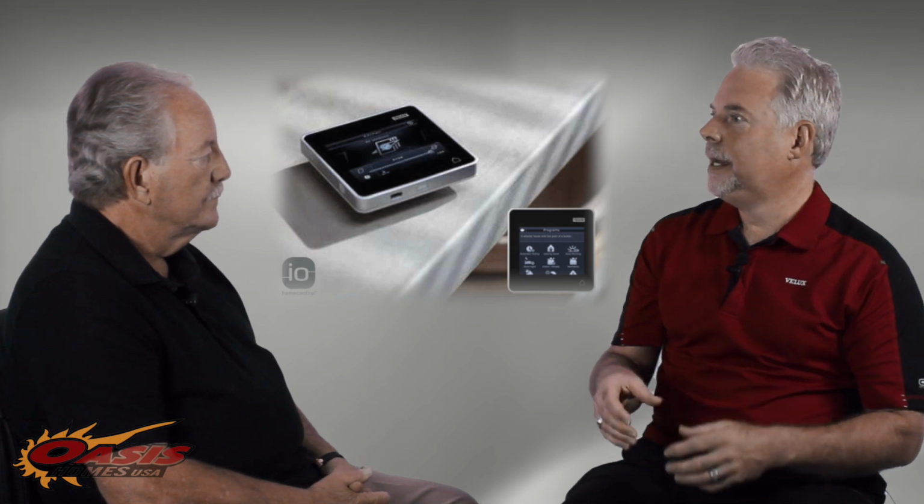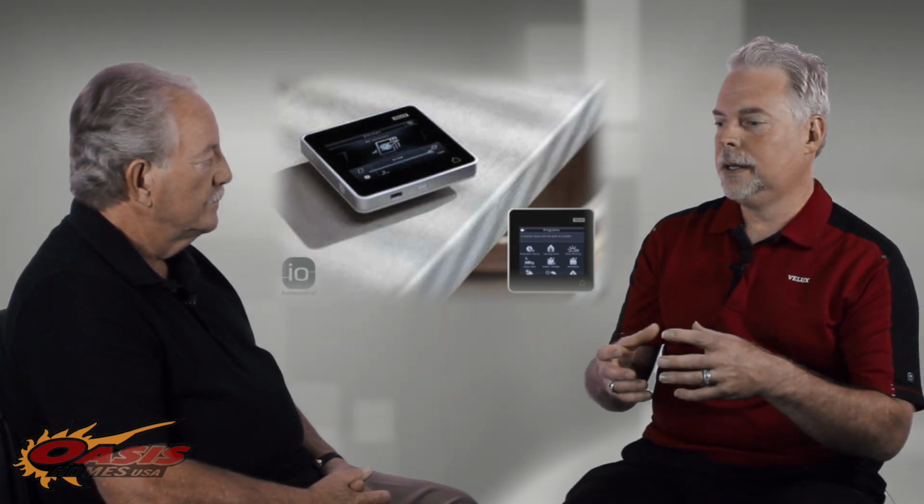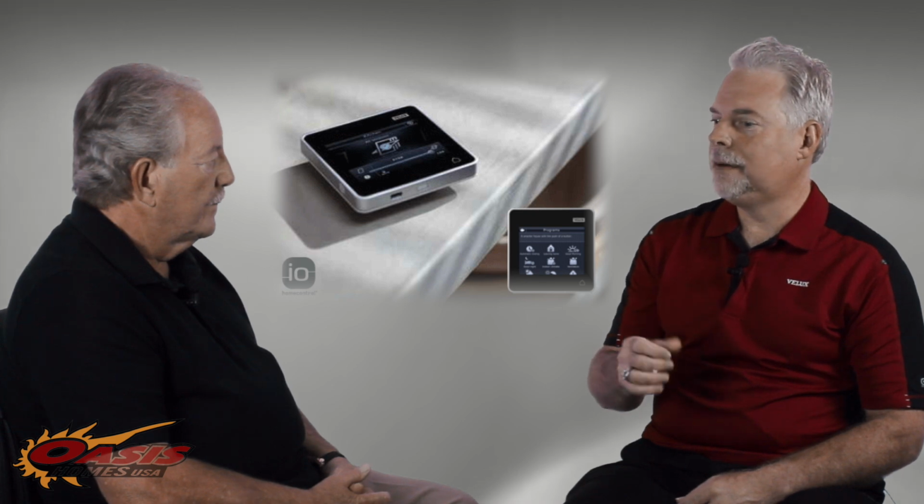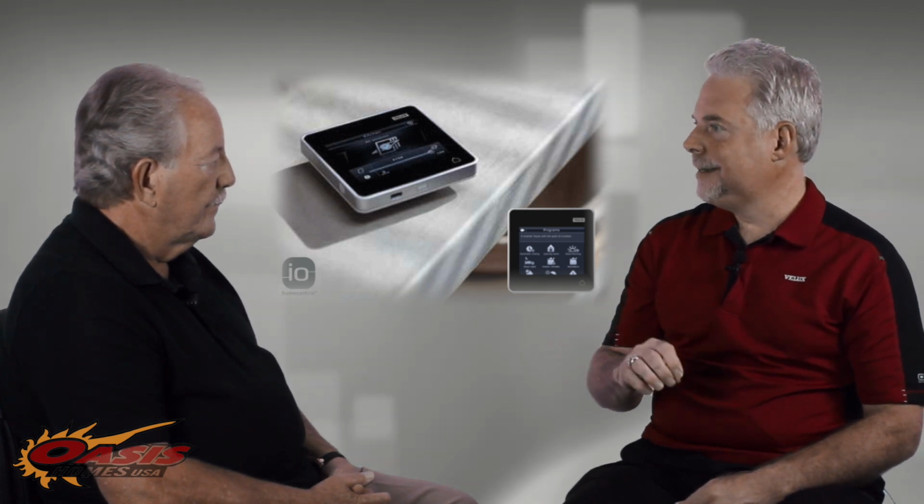You mentioned that when we were talking about getting these open. If you're right there in the room and you can reach them, that's one thing. But if they're 30 feet up, that's a whole other thing. And that's where your remote comes into play. Absolutely. We have manually pole-operated, crank-type skylights, but when you're 30 feet in the air, that doesn't work real well. So we want to make sure that we provide a nice touchpad-type remote, very similar to what you'd see on your other mobile devices. It's what people are used to. It's touchpad technology, but it gives you full control, programming the skylight to open and close anytime you want.